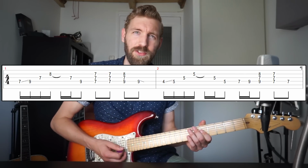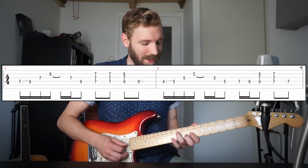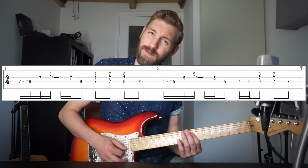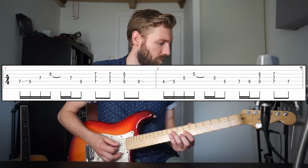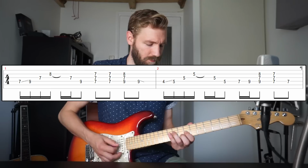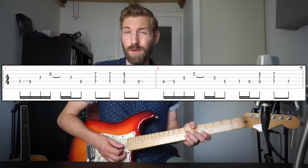Very good. And now we go back to the G again with the same slide from earlier on, so from 7 to 9. And then we play the G chord, the whole triad, and then you end on the D triad. And then you play one note again, the 7, and then come back with your ring finger again for the second part, the third bar.